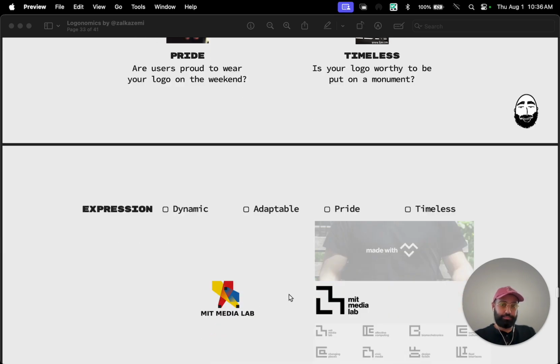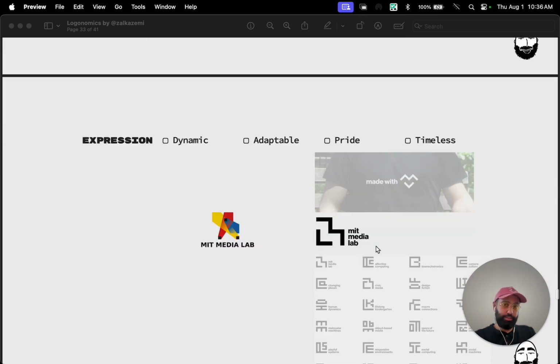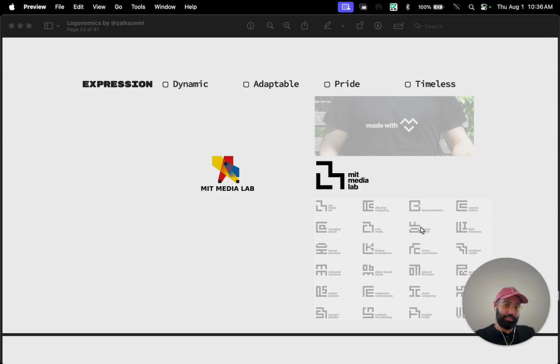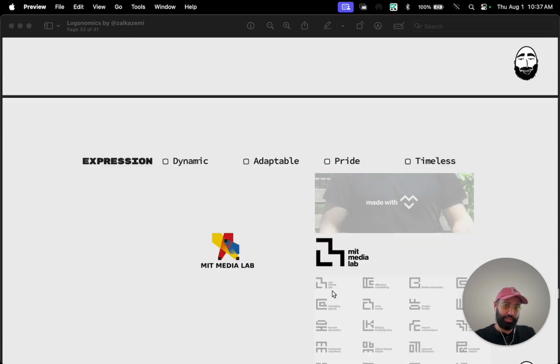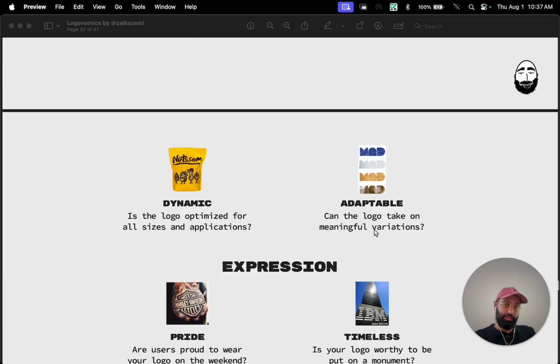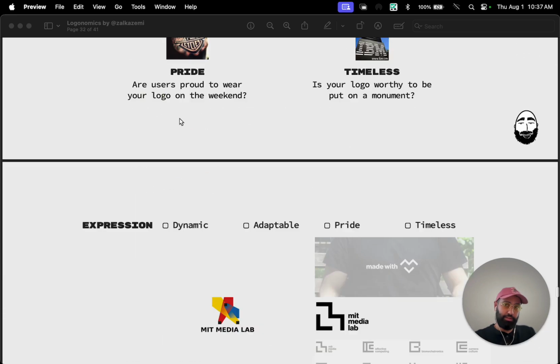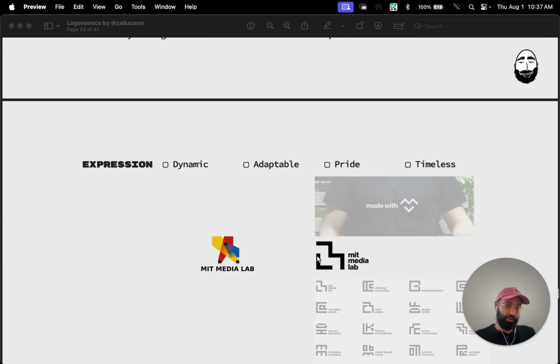They rebranded to the MIT Media Lab with that, and this is all their departments. It uses the same design language, so it's very adaptable. Dynamic. You can put it on a lot of things. You can put it on a t-shirt, tilt it, make it a heart. Amazing.